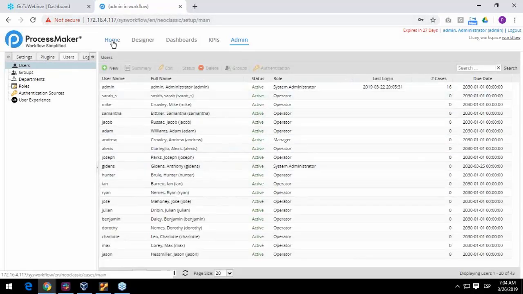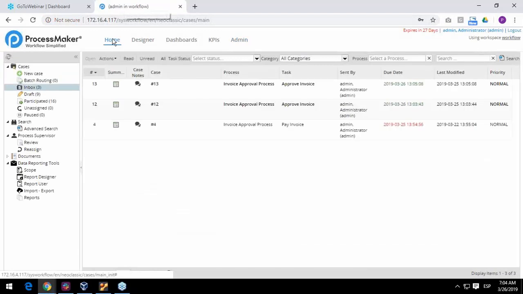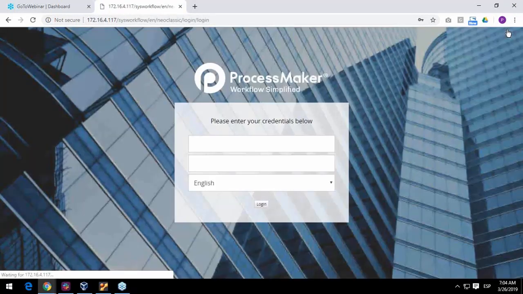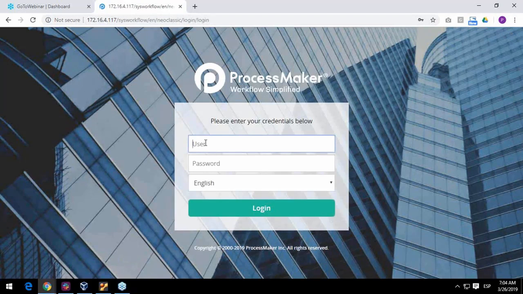Okay. So I'm going to enter with home to open a case and then click on new case. Then I'm going to log out. First of all, I'm going to log out, and I'm going to enter with the credentials of Julian.